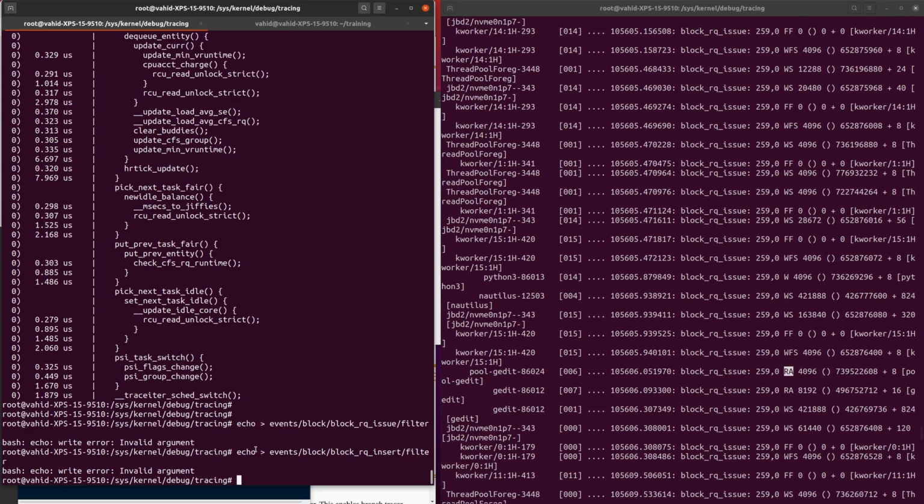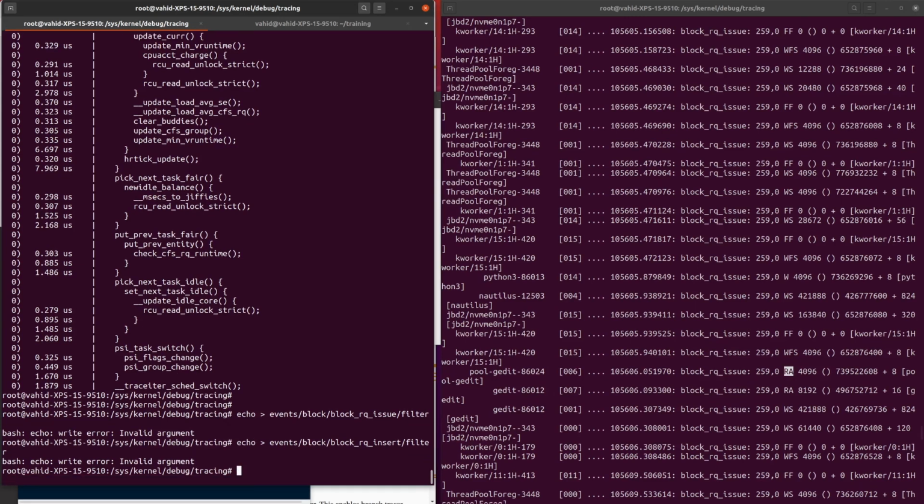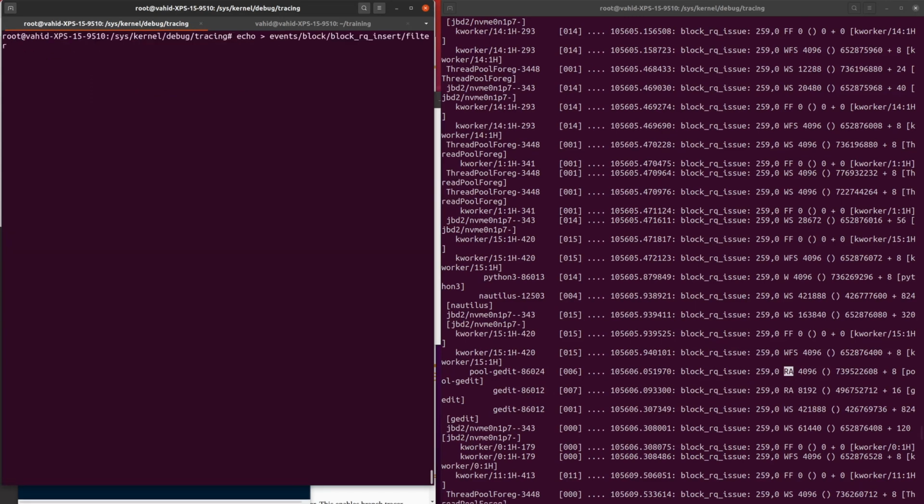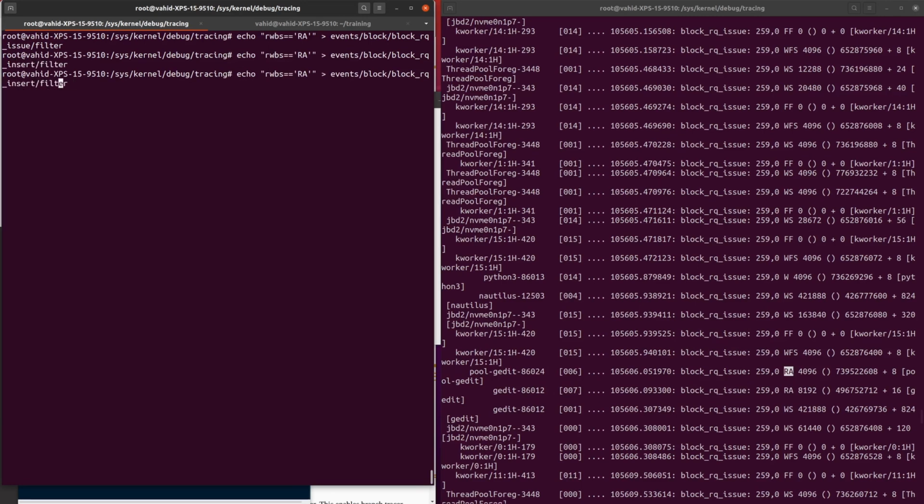And what I'm going to do is I'm going to say RA for this one, and then RA for issue, both issue and insert. And I'm going to say also for complete. That's when it is completed.